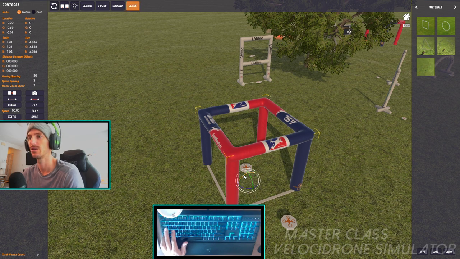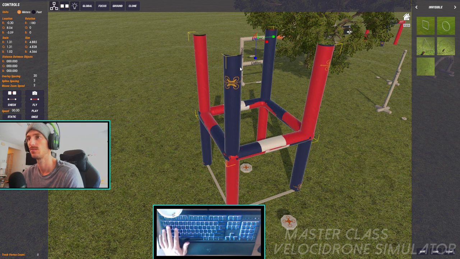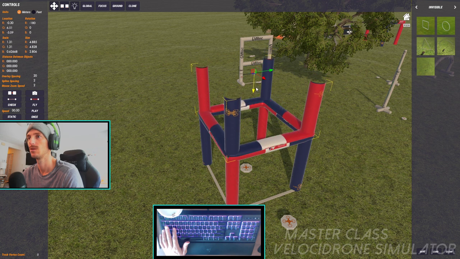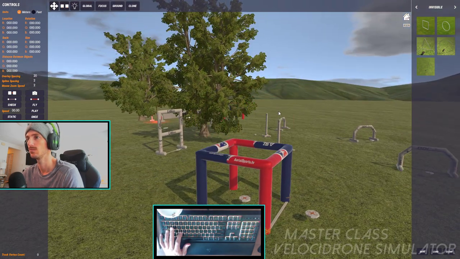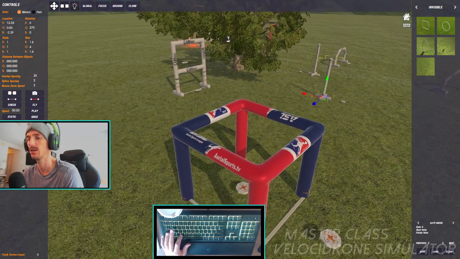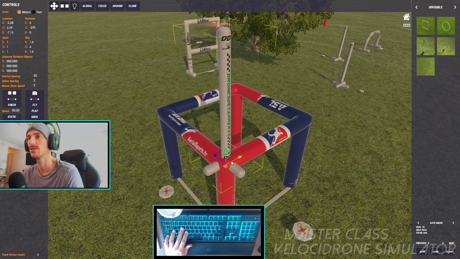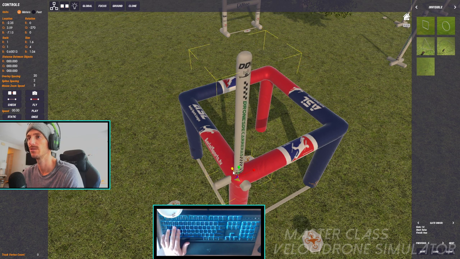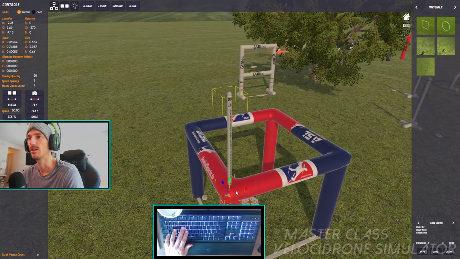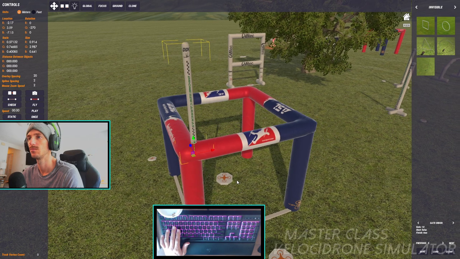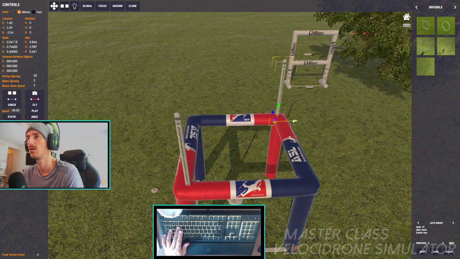And I'm gonna try something here. I'm gonna clone this dive gate. Let's see how this looks. Okay, we're just gonna take these pylons here. So I'm gonna click it, C, and then we're just gonna rotate it. And then what we can do is try to sink it down inside of this gate to make it look a little cleaner, but I don't think it's gonna work too well. Could try that. All right, we're gonna clone that one and we're gonna move it across here. And then we're just gonna rotate it.